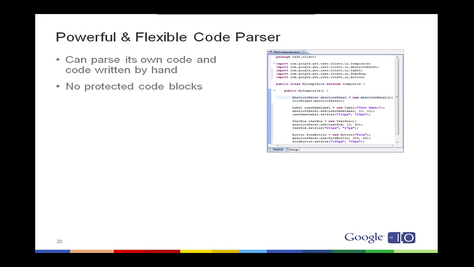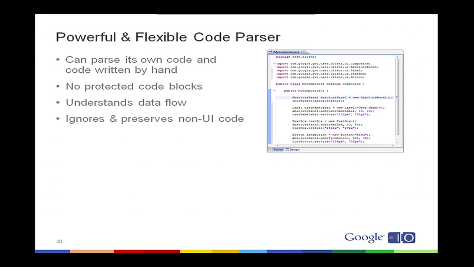Since it creates an AST structure of the entire UI class, it knows exactly where the UI code is. It can differentiate that from model code or other code that you might have written by hand. It has a very nice understanding of data flow. So if you were to refactor an existing layout, maybe rather than having all of these widgets defined in one method, you could actually use extract method, pull a few of them out into a second method, and it'll be perfectly happy. It'll continue to update the widgets in whatever method they're in, and so on.